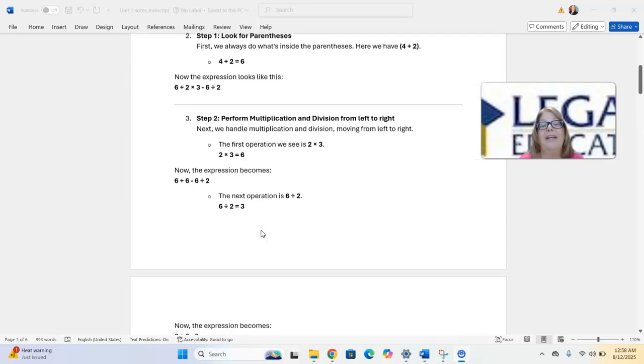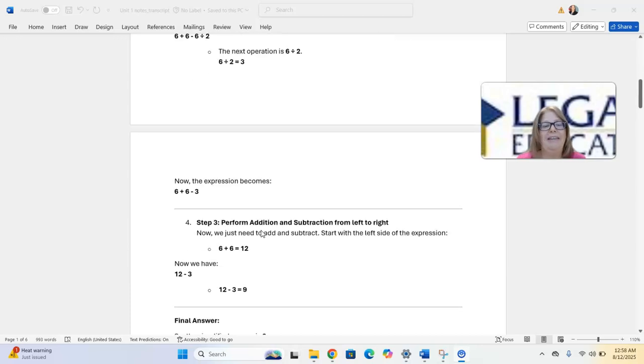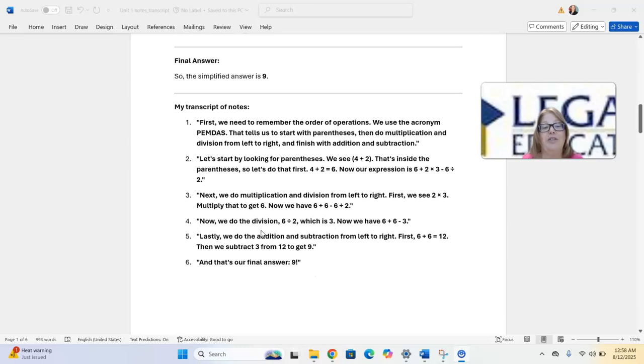And then I've got some transcripted notes here at the bottom in case anybody has any kind of hearing deficits or language deficits. I have the transcription of notes here at the bottom for you. That's just an accommodation that I'm providing for those who might need it, right? So it might be easier for you to read than to hear.